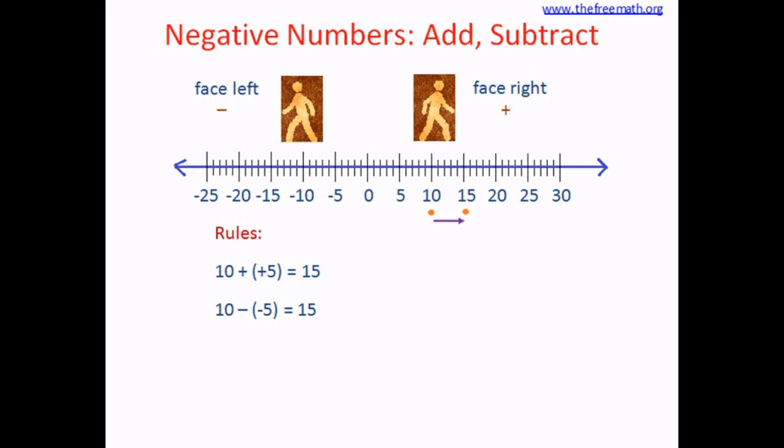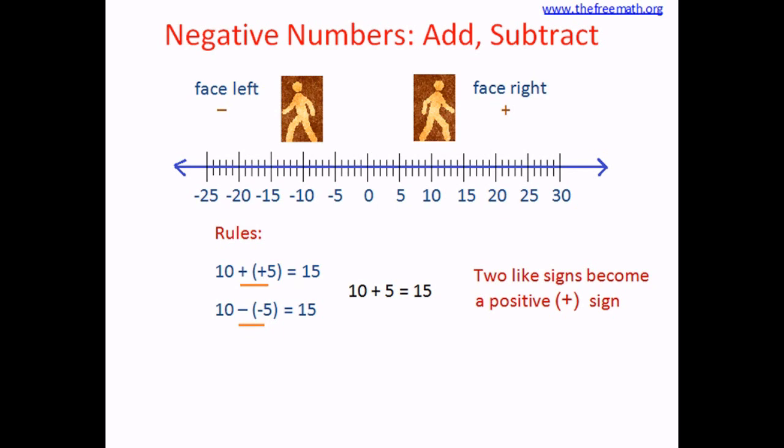That means for both of these problems, the first two problems, what we really did is we added 10 and 5 and the answer was 15. Whether it is 10 plus positive 5 or 10 minus negative 5, in both the cases you are actually adding 10 and 5 and the answer is 15. So from this we can understand that two like signs become a positive sign. Like signs means the same signs, positive positive and negative negative. So if there are two like signs, then we do addition.